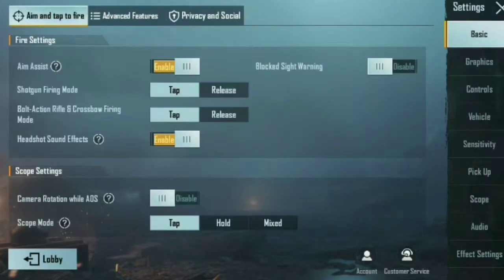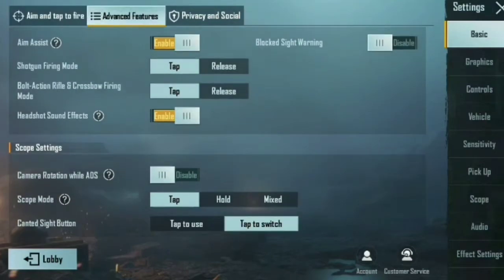First of all, I love the new look of the settings in this update. Those who are using a low-end device or a newbie, please enable aim assist. This will improve your aim when you shoot an enemy. Please disable the block sight warning. Moving on to advanced features. Please disable camera rotation while ADS because it can affect your aim.